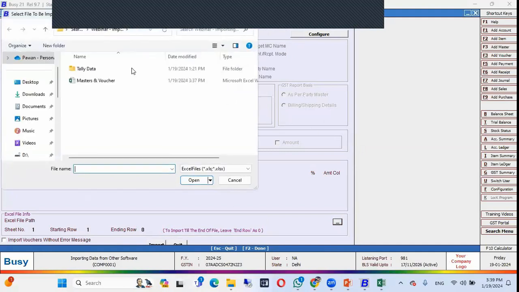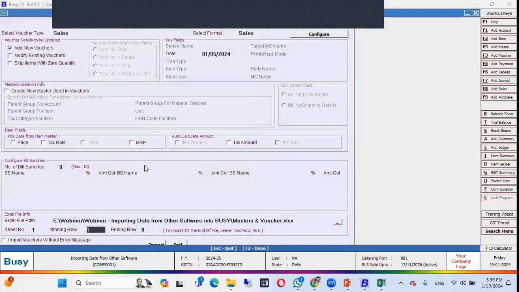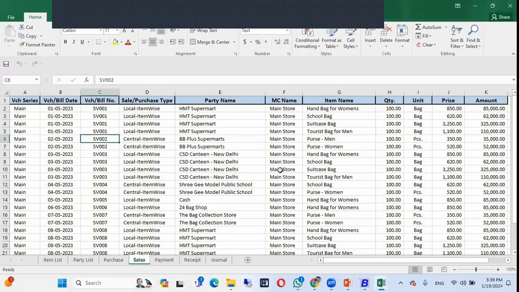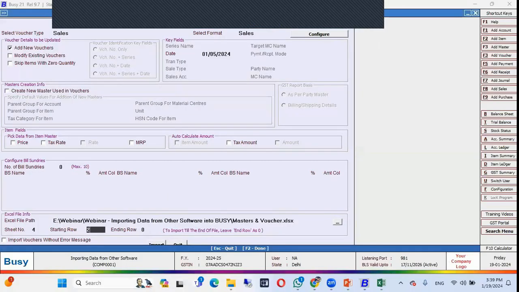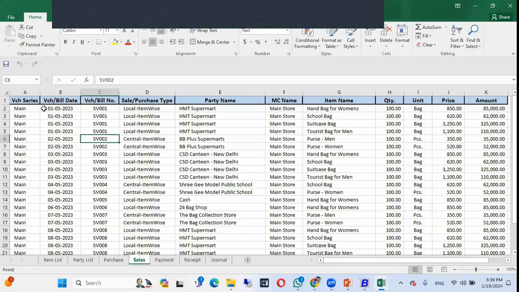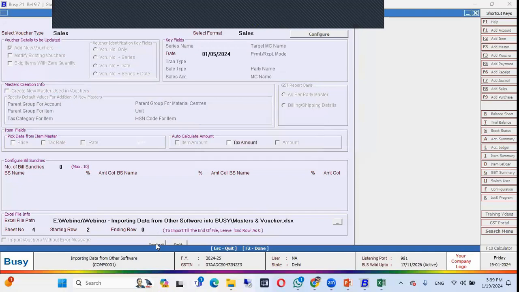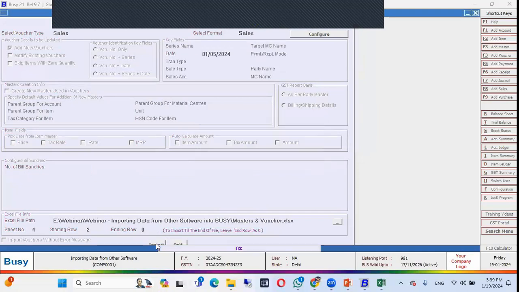Select the Excel file again, and sheet number 4, because this sheet is sales. Starting row number 2, see, and click on import. Now your sales data is importing.